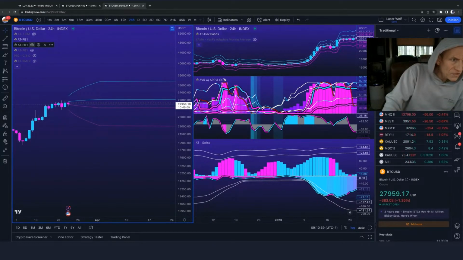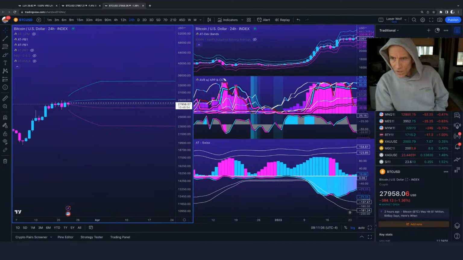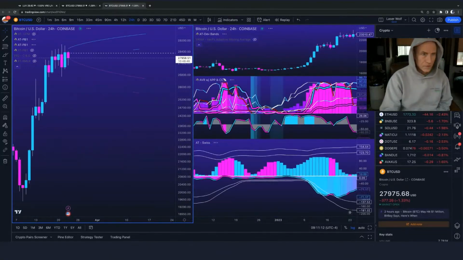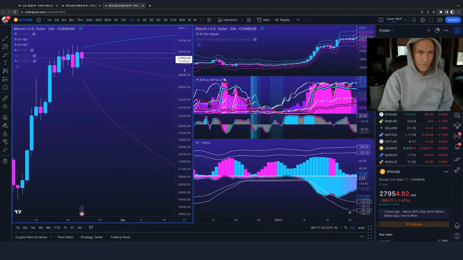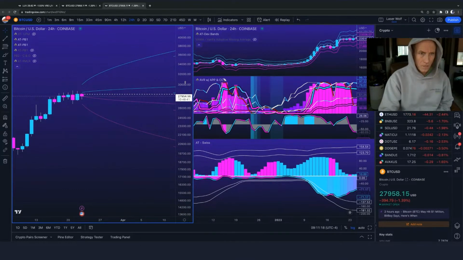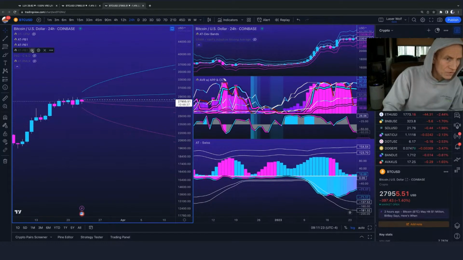PB2. And why is this skewed? Let me change this real quick. Hopefully this flips up. Where are you at, Coinbase? Yeah, there we go. Oh my goodness, what's happening here? Let's pull this down. There we go. We're getting some weird artifacts. Yep, it's par for the course.